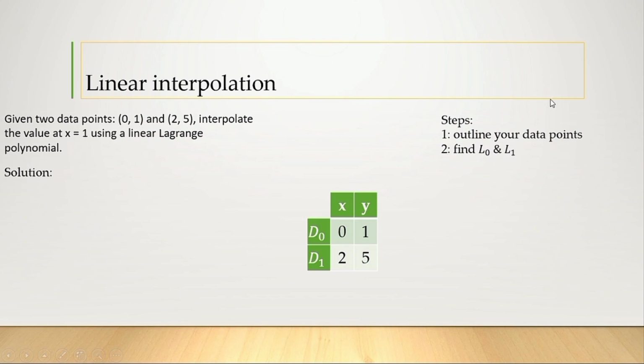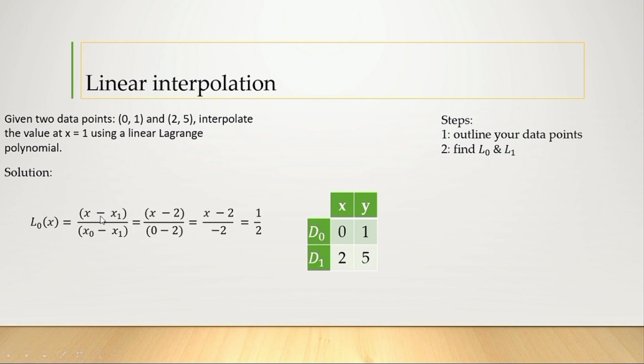So notice if we say linear interpolation, let's just think of it like saying x to the power 1, right? So think of these points here as powers. When you say linear, you know that you're going to have two data points. If you say quadratic, it means that you're going to have L2, cubic, L3, and so on and so forth, right? So let's find L0.